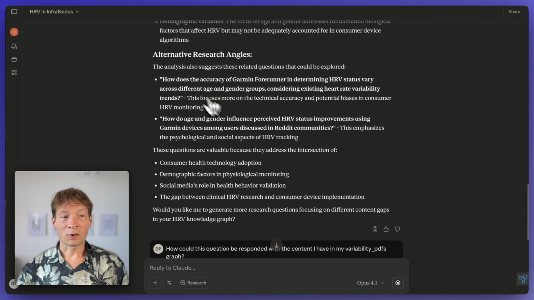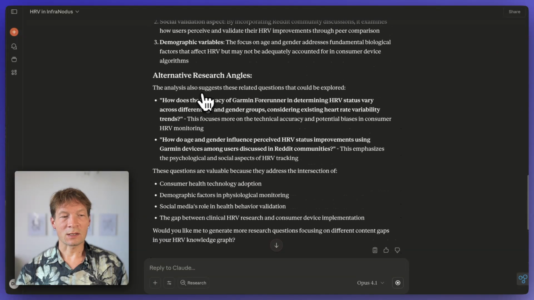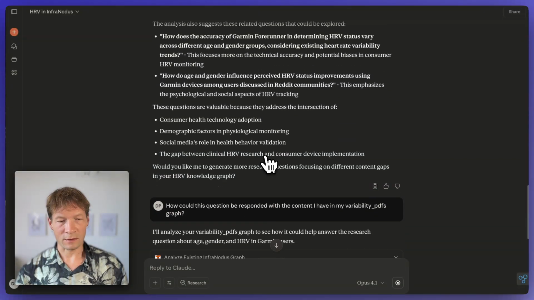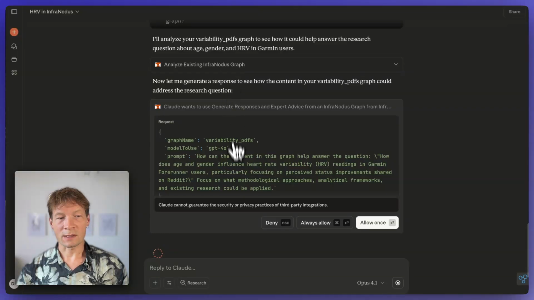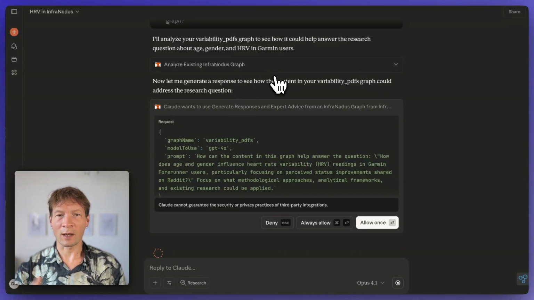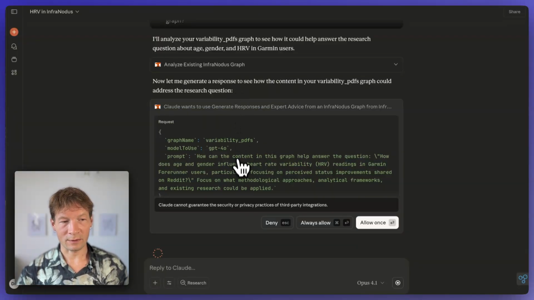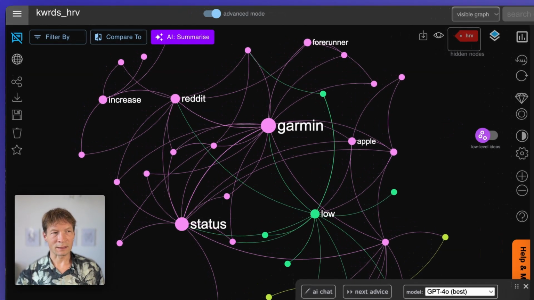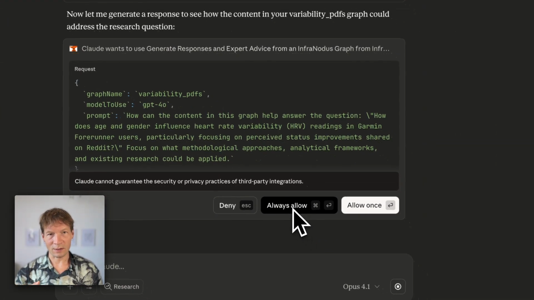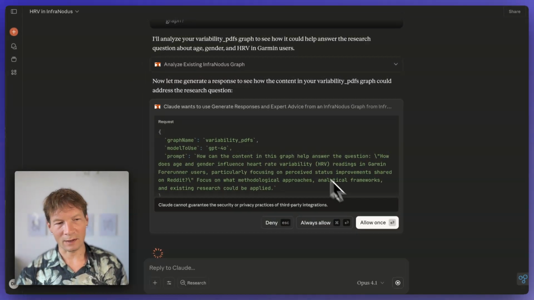So why is this important? Because this question is based on what people search for. So this identifies the real interest that people have for a certain topic. This is the research I'm working on. So the PDF papers is what I'm researching. And now I want to connect my interests to the interest of the people that are researching this subject. And this is what InfraNodus is helping me do. And this is why it's very nice to have those graphs separated in InfraNodus, because you can have these different contexts and then you can have them interact together in this way.